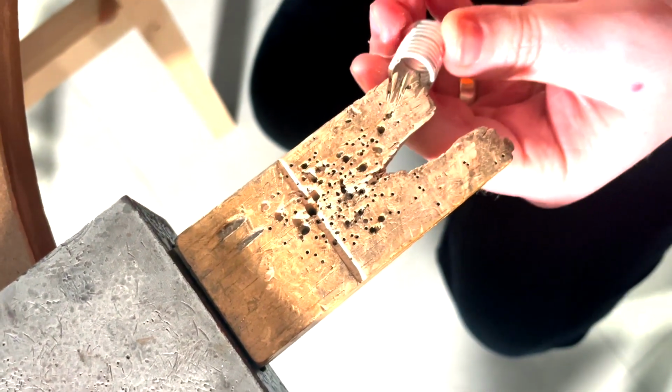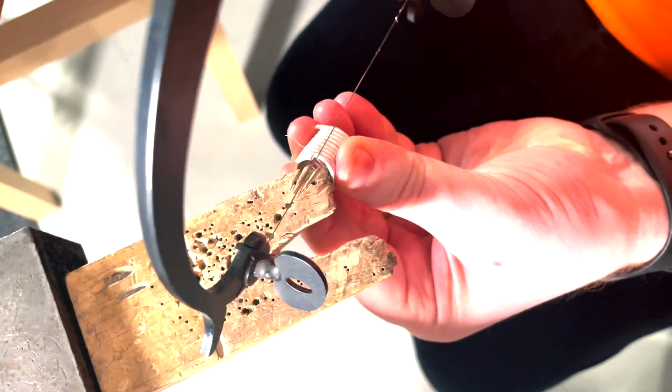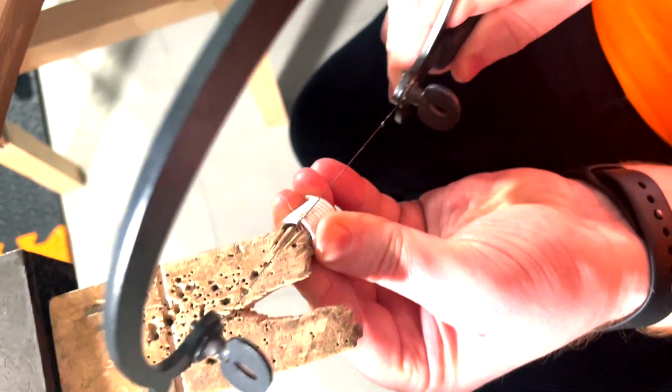I bet it's devastating when you get that fresh one on. I know, it's like, oh, I've got to wear it in. Yeah, I really need a good pair of boots or something like that. Exactly.